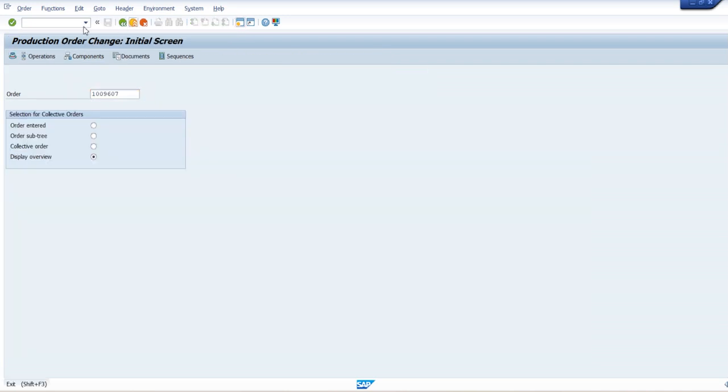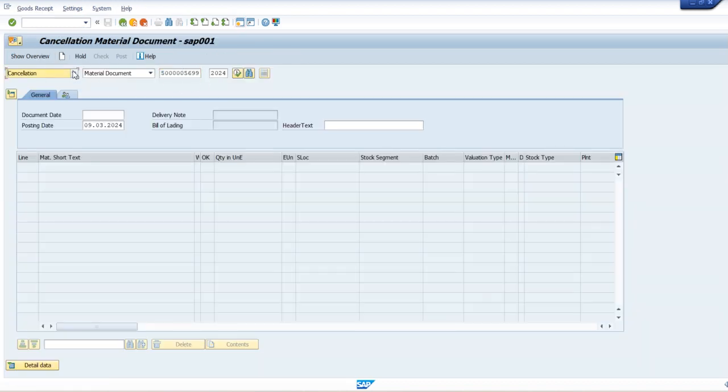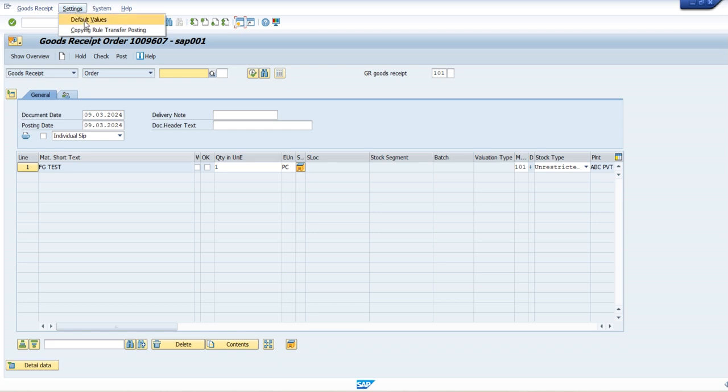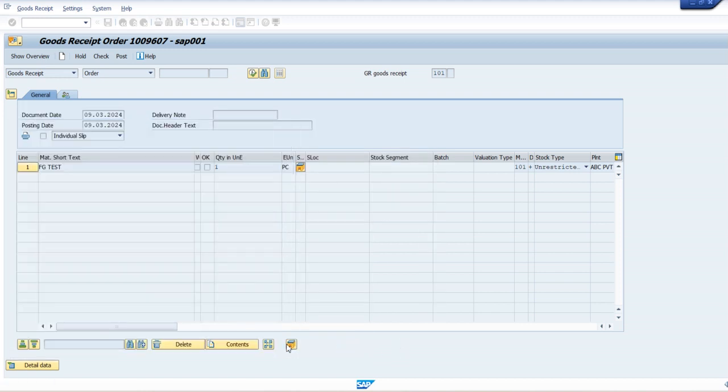Let me try in MIGO, in case any fields are freezed or something. Go for receipt. Let me check the settings. Let me give this as a default, and check all these things. Let me go back and come.